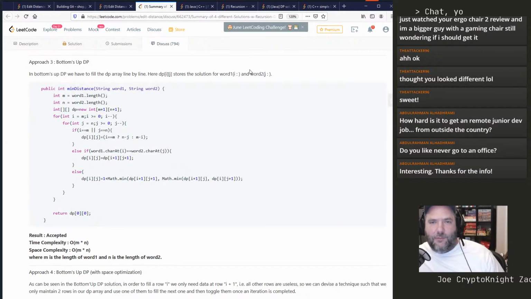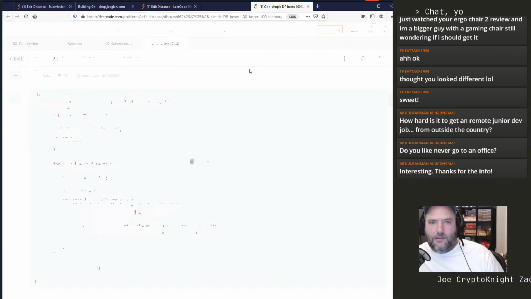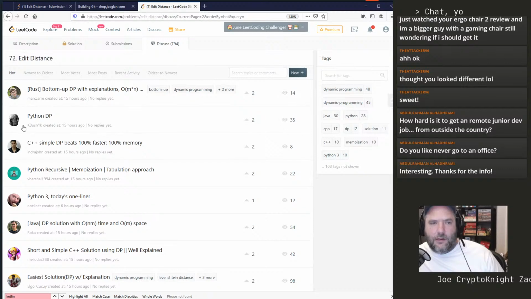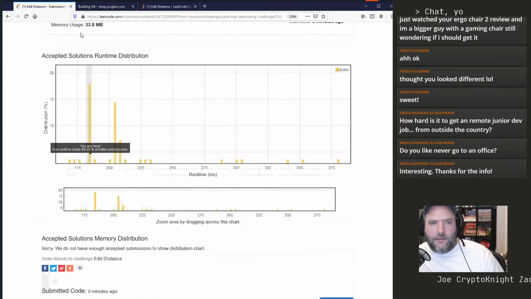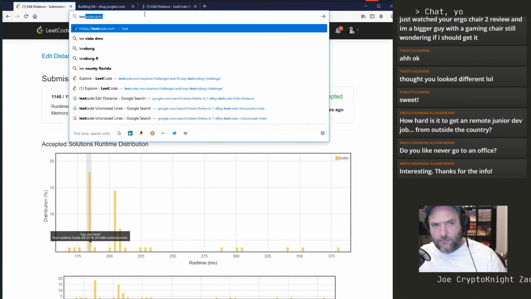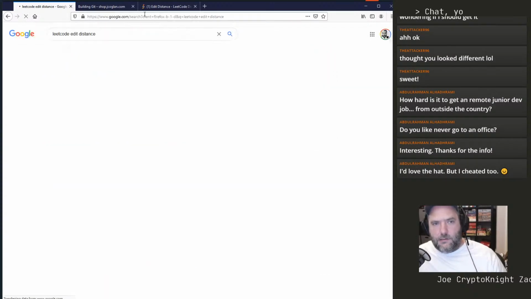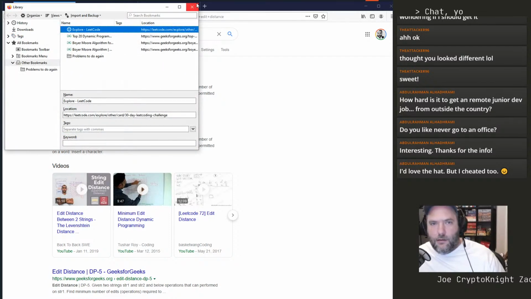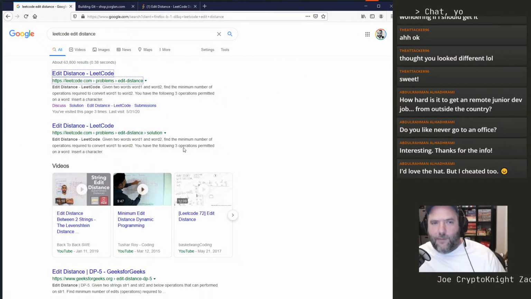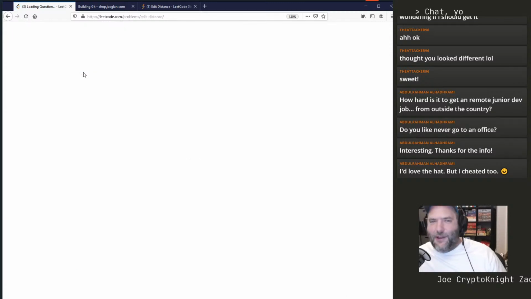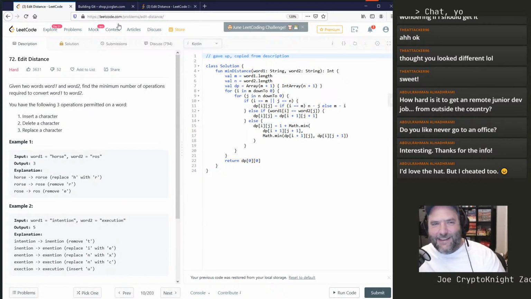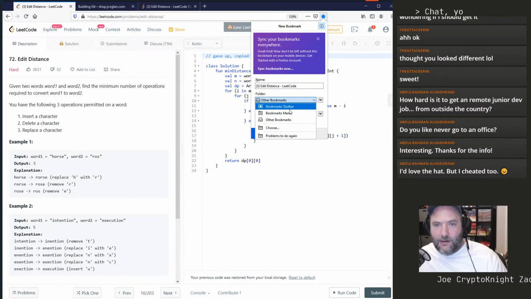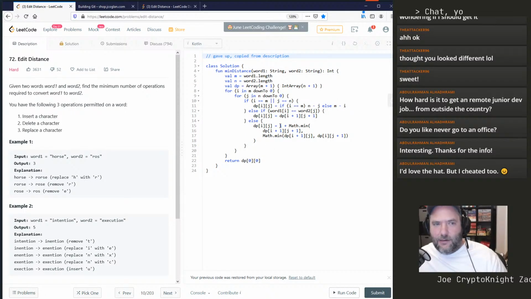But the Myers algorithm looked really interesting. So I'm going to add this problem to problems that I want to do again. Add distance. Yeah. Well, I mean, I copied and pasted the code and let Kotlin convert it for me. So I've got a folder here, I think called something like problems to do again. So I'll add that there.